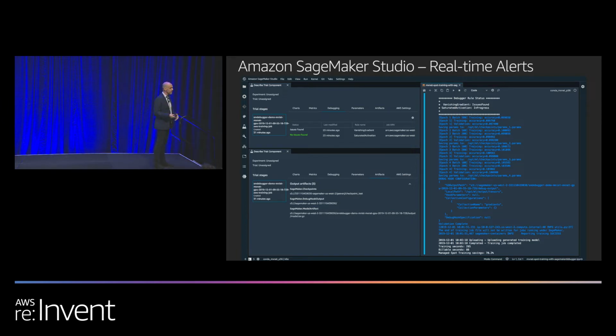I can send it somewhere. I can alert it. I can grab it. I can put it into groups. And also, on the bottom left, I can observe the location into which the data that was produced by my training job, the internal traces, were deposited. They are in my own S3 bucket, and I can refer to them using an SDK, and we're going to look at that in a minute.